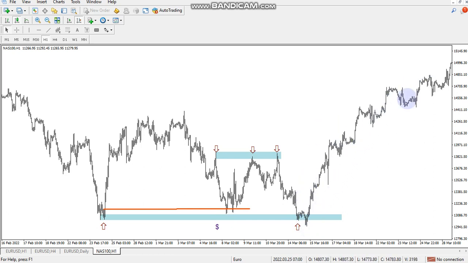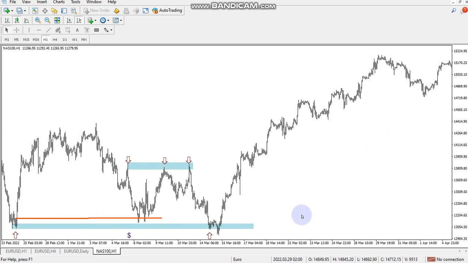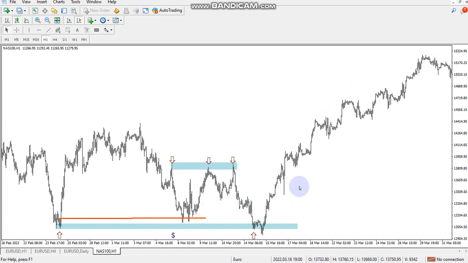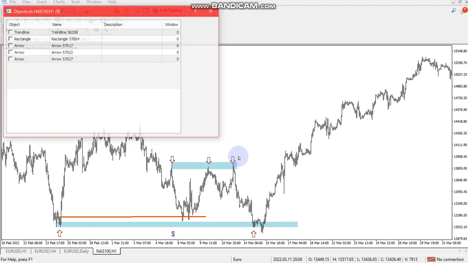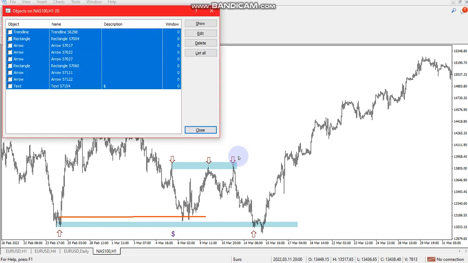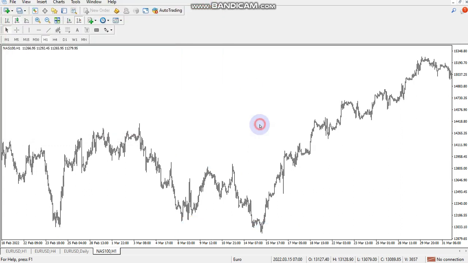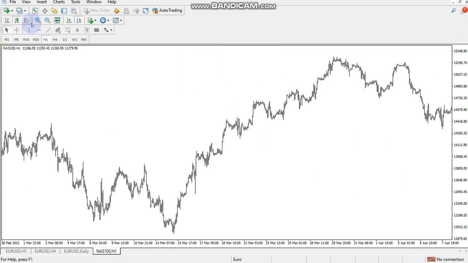Unfortunately it broke, but then it went where? It went up after some time. And then check what happened after from that level. Easy, simple. This is a strong trend. So you see, using bank trading, you get things early before they happen. Simple. So let's move forward, guys. Let's delete everything so that our chart stays clean, always. Clean charts, guys.